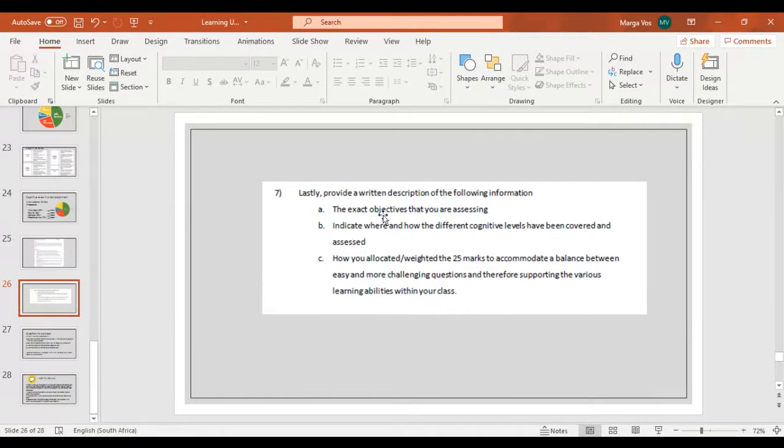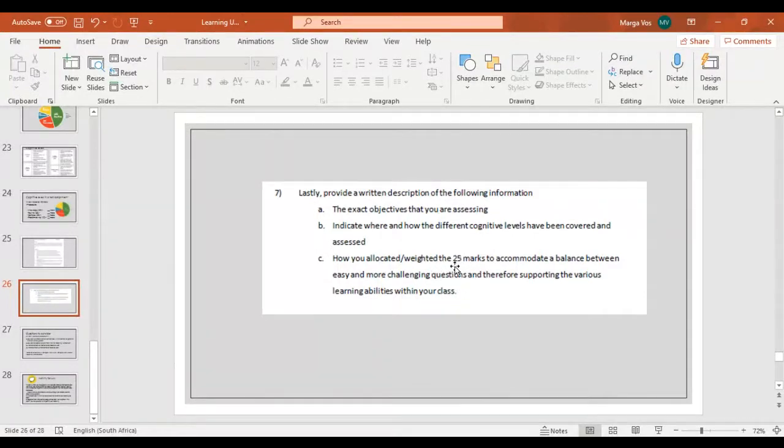The next part is the written description, where you have to give me an indication of the objectives that you are assessing and indicate where and how the different cognitive levels have been covered and assessed, and how you allocated or weighted the 25 marks to accommodate a balance between easy and more challenging questions, and therefore supporting the various learning abilities within your class.